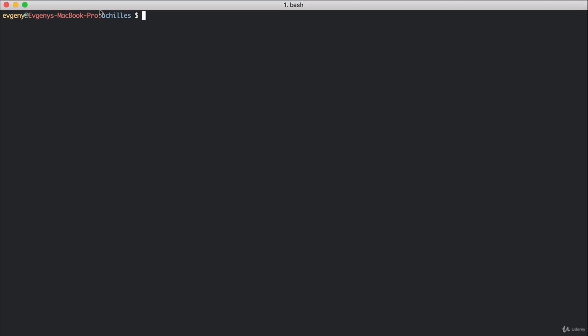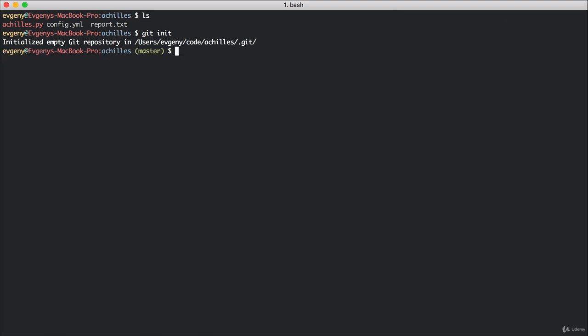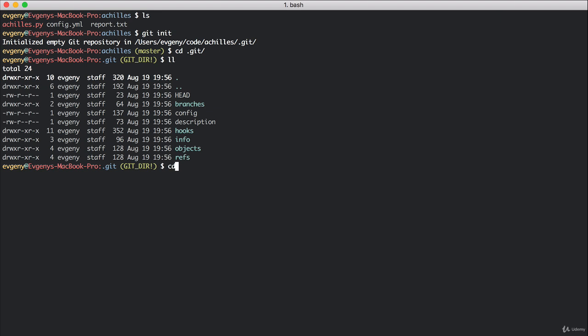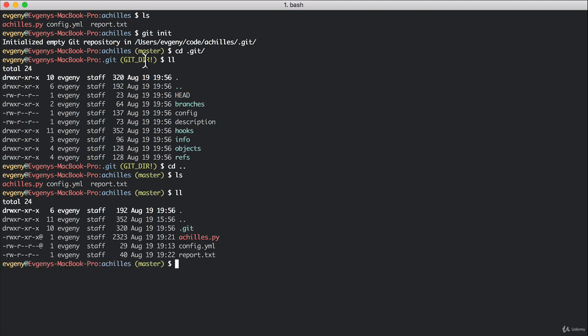We are back in our project here, and here's all the files we have. It's not a lot, but it's enough. And we're going to do git init. And you'll see that there's now this directory called .git, and this is just stuff to do with how git works. The important thing is we now have git.